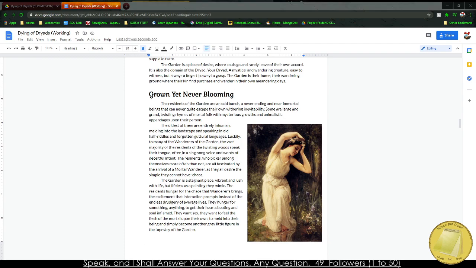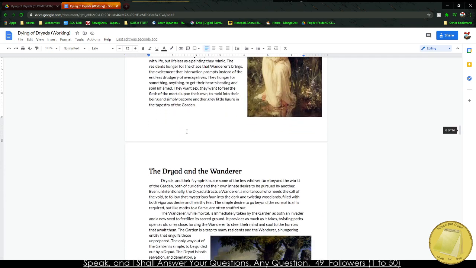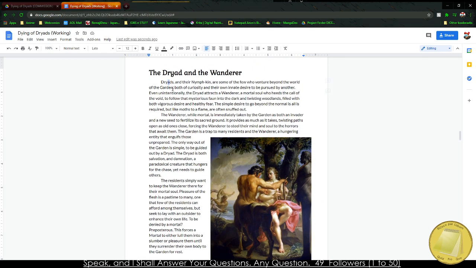Wanderer, a mortal soul who somehow can change things on a whim. Because you're bringing something different, a chaotic element to it. The garden wants to keep you because it wants to expand itself, obviously. Which brings you to the Dryad. The Dryad wants to be chased, effectively. That's their entire goal in life.